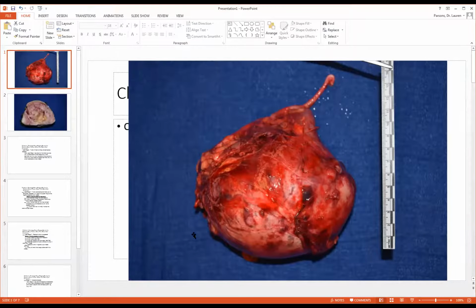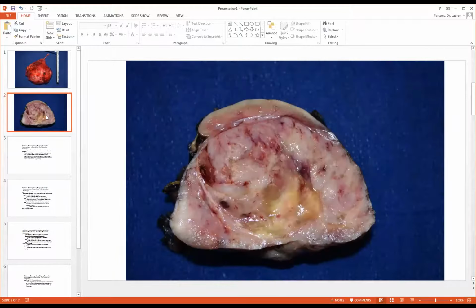So this is an example of what a nephrectomy specimen from a Wilms tumor patient might look like. Here's the ureter over here. You can see that this really distorts the shape of the kidney. It's really hard to tell what's kidney and what's tumor. This is a cut surface section of the kidney. And so you can see that really the majority of the specimen is comprised by tumor. There is this little rim of normal kidney out here at the periphery.